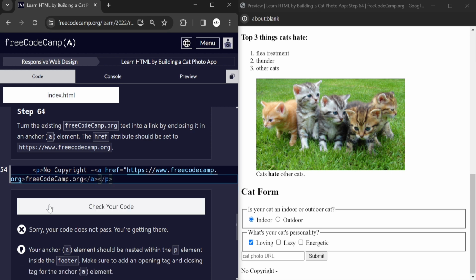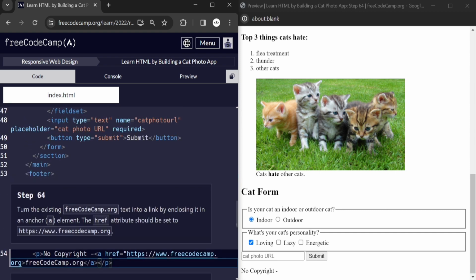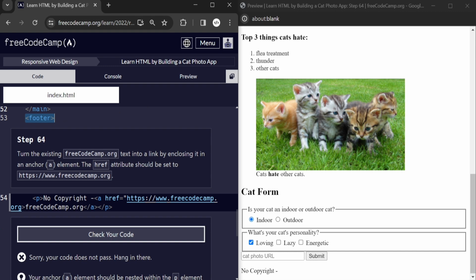Okay, let's check, Ctrl Enter. Oh my god, that's still wrong. We are inside the footer, right? Yeah, we are inside the footer. So I use an anchor tag, like here, there's a space, anchor tag. Oh my god, still this problem, I don't know guys. Coding always has some problem, right? By checking it clearly, we can understand the problem.